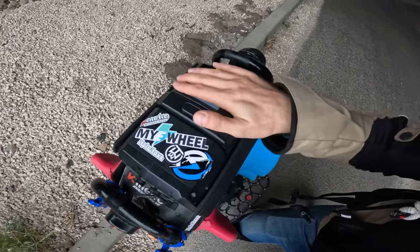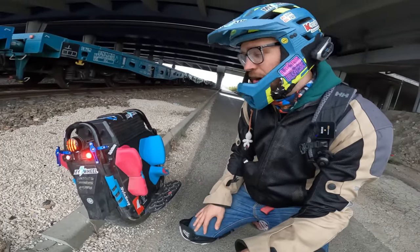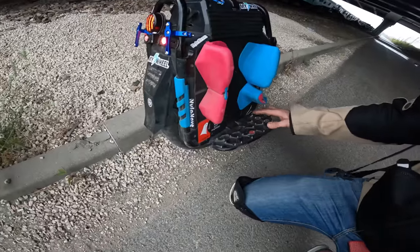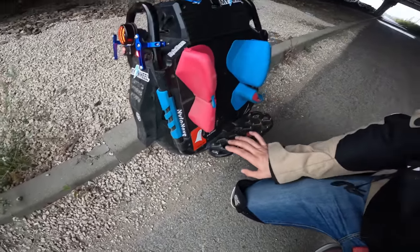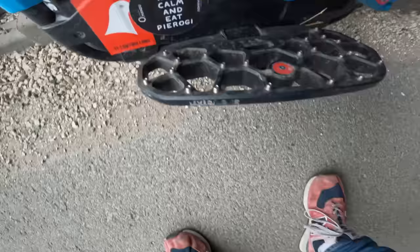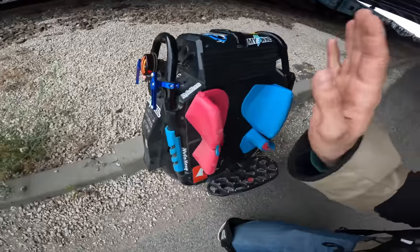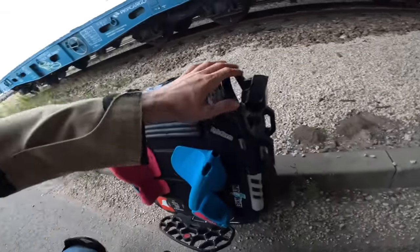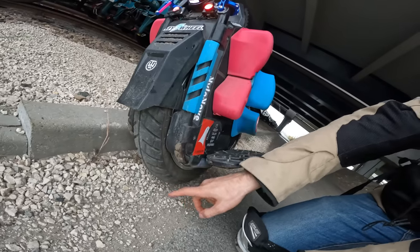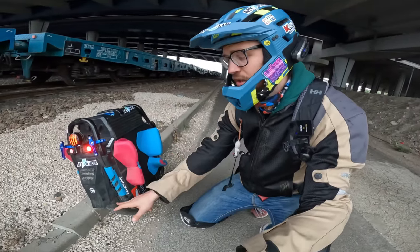Another real con is that out of the box you don't get a lot with this wheel: no mudguard, and the pedals are narrower and only covered with grip tape — good enough, but not as good as they could be for a 3,500 euro wheel. For the best pedals, you want Nylon OAF ones — I have the ones with 20mm studs for plenty of grip. You also need to buy pads because the stock pads aren't great, a better light because the stock one is blinding, and possibly a street tire for street riding — either like mine or a Michelin City Extra. I think it's actually easier to learn on the Sherman Max with a street tire.